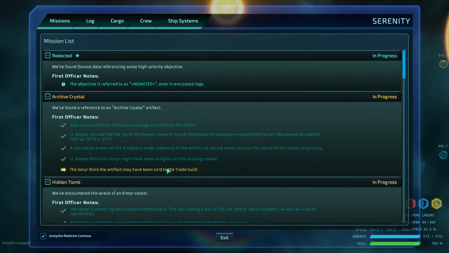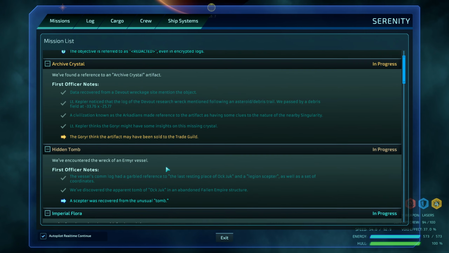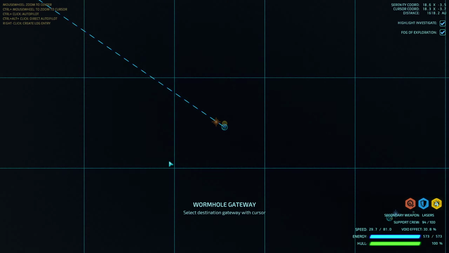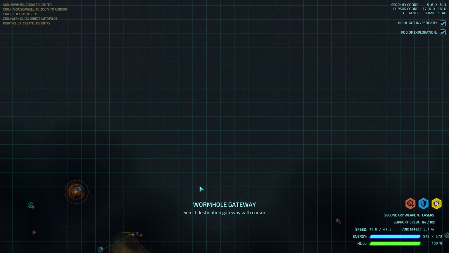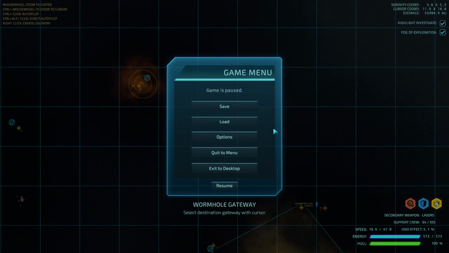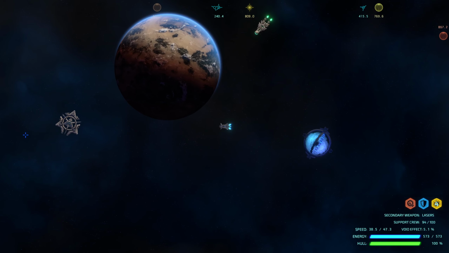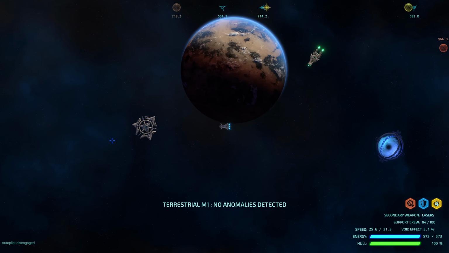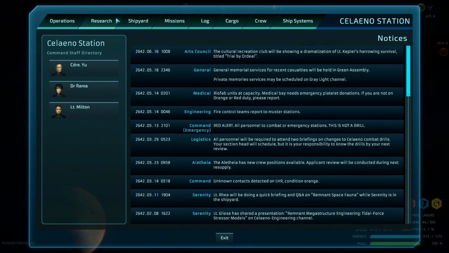Five minutes sold to the trade guild. So I have to buy that artifact from the trade guild. I think the trade guild won it, iridium. I can't remember which one the trade guild won. So we'll go back to the station here real quick and see if there's anything fun for them to tell us to do. Nothing.